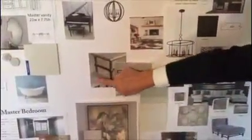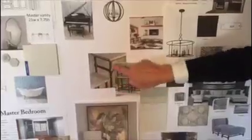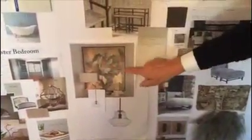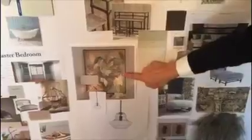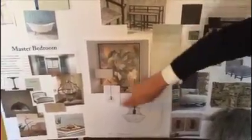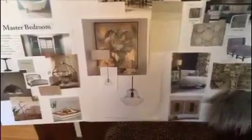This is the sofa table — really cool, it's out of reclaimed wood and wrought iron. And then down here, as you walk out of the family room going into the bedrooms, you're going to see this really cool floating piece of art. And these are my hallway lights. So now we'll turn around and show you the little vignette I set up.